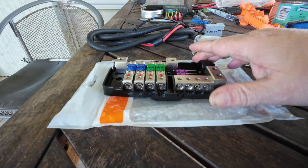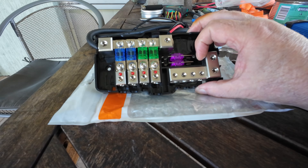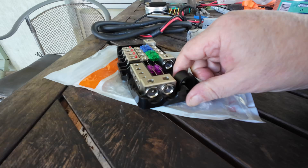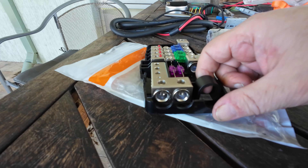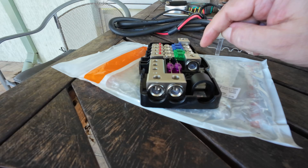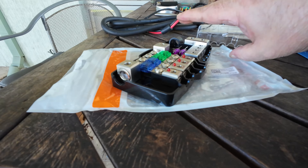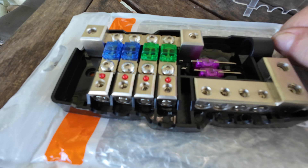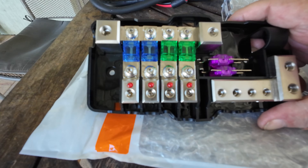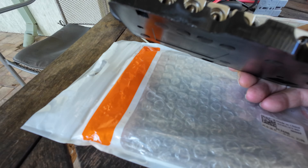It comes with six fuses: two 30-amp, two 60-amp, and two 100-amp. Of course you don't have to use those — I've got bags and bags of fuses so I'll be putting the right size in for what I actually need. The negative side has two inlets so you can put two negatives in and even chain to another unit. I got this off eBay and it was really affordable. I thought, what's the worst that can happen — if it turns out to be junk I've only lost a few dollars. But wow, I was really impressed at how well it was built.